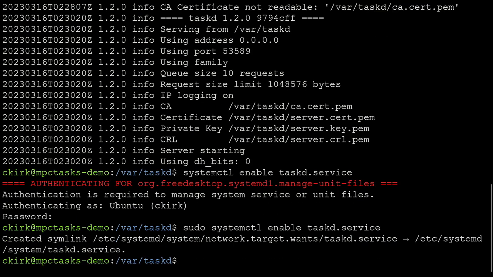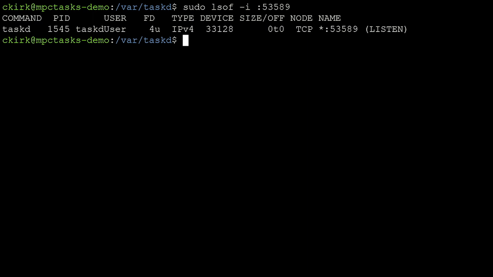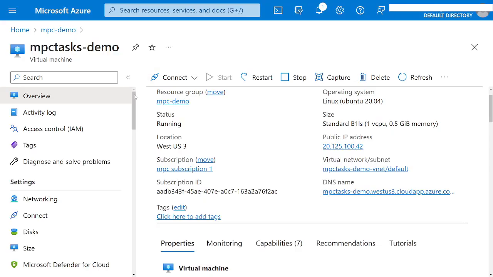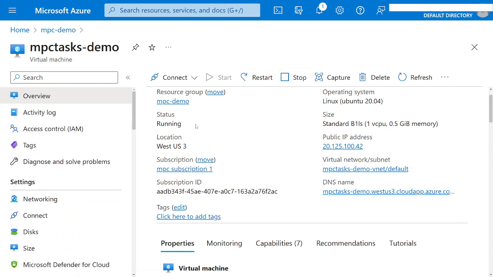Let's issue our trusty port command. So clear, paste. This is in the description. And we're listening on that port, and the user is taskd-user. And we're listening on any IP address on that port. Now we can't get messages in yet because we need to configure our firewall. So let's go ahead and do that now, because we need to do a restart anyway. Well, we don't have to do a restart, but we should, just to see if it's working.